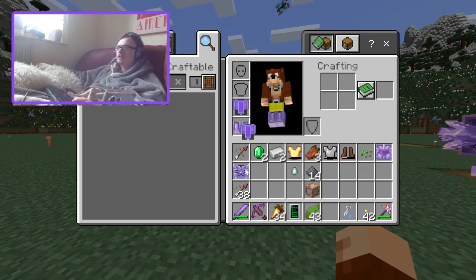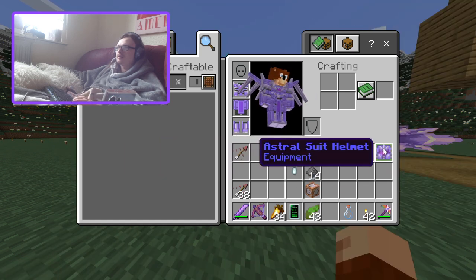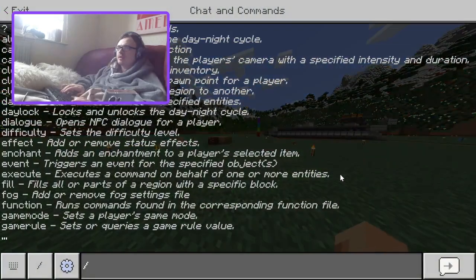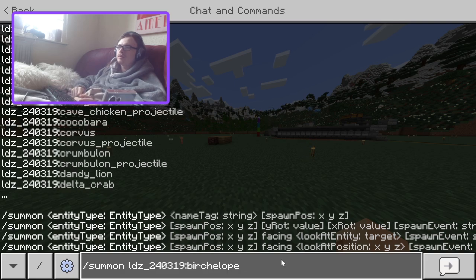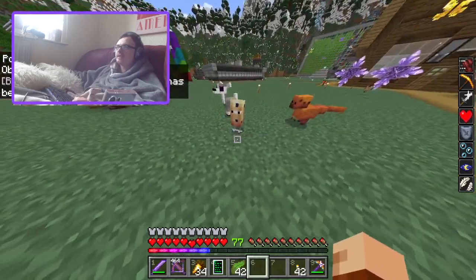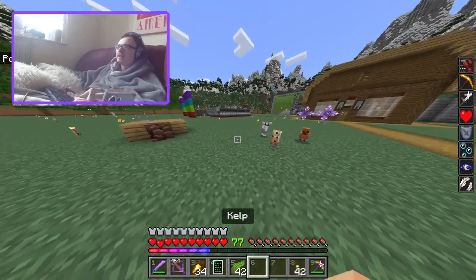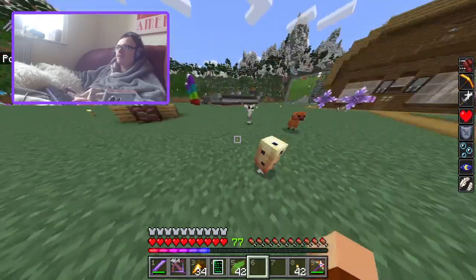And my inventory's full of rubbish. Alright, and next up, Corvus. The heck? Oh! It's an egg. Oh, that's cute. It's like a little bird in an egg. Okay, that's kind of funny. That legitimately looks like a baby Pokemon, a bit like Togepi.